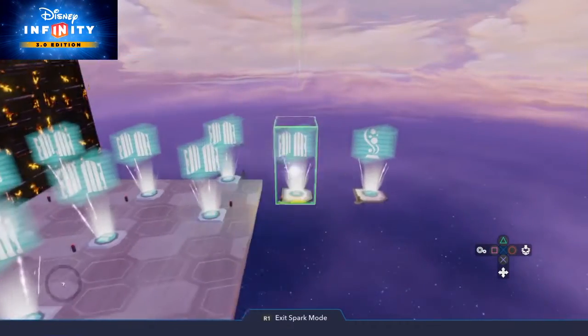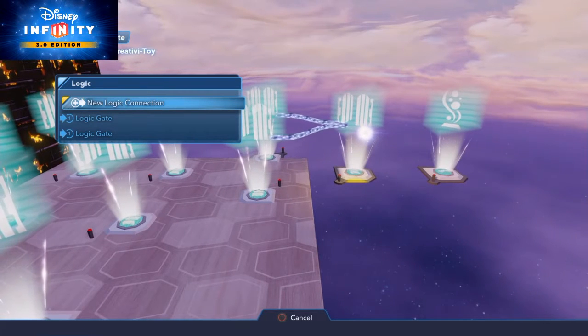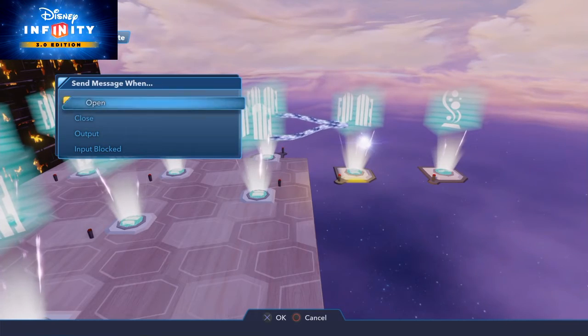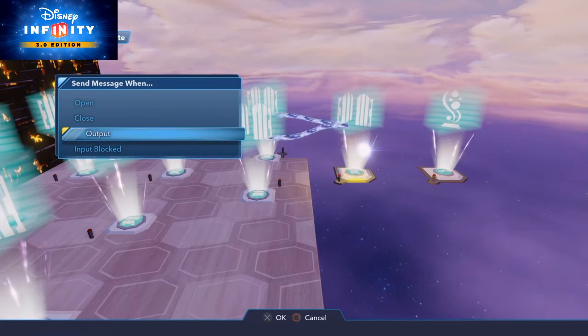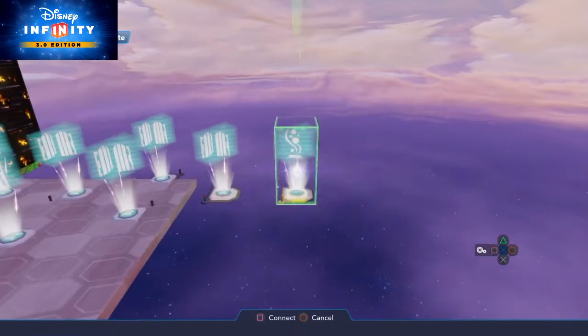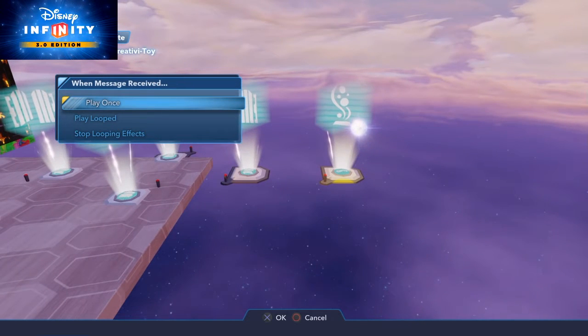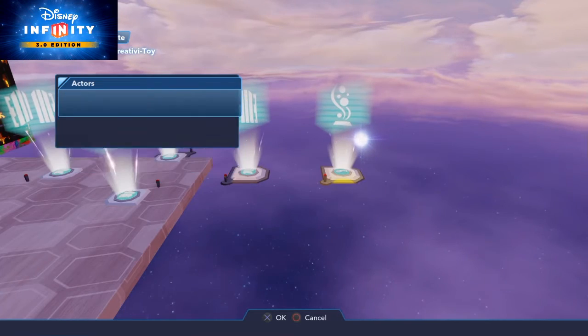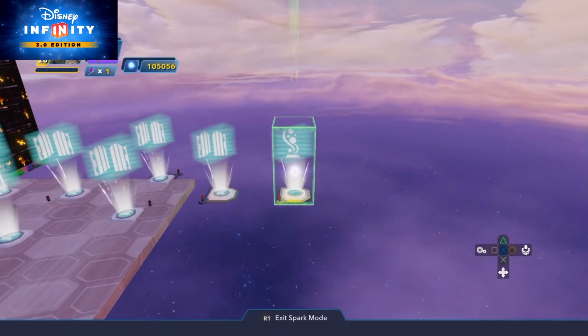So once we get to this part here, we know that the thing's failed. So I'm going to go to this logic gate, do new logic connection, and when I choose output, I'm going to send that signal to the effects and say, can you go and create an effect? So in this option, I'm going to do create an effect. Now I don't want it once, I want it to play in a loop because I want it to stay while it keeps bouncing around the room. And I'm going to choose the very top one, which is a spark burst.